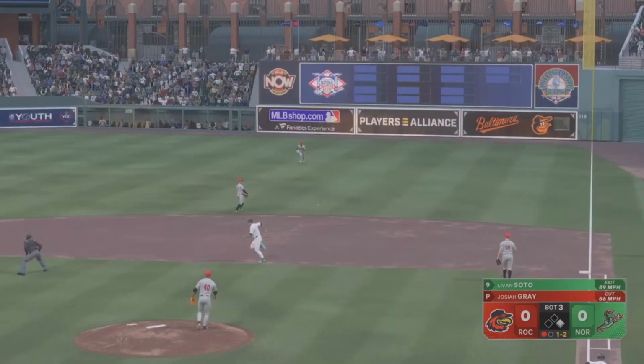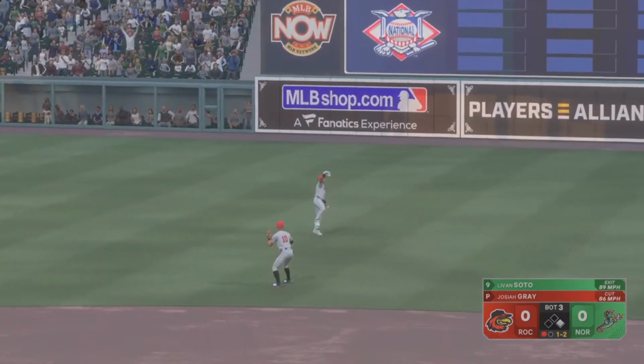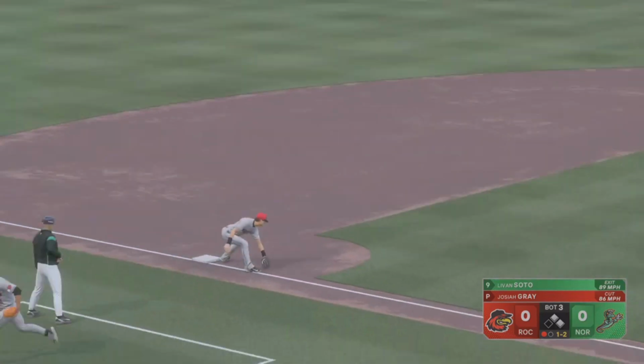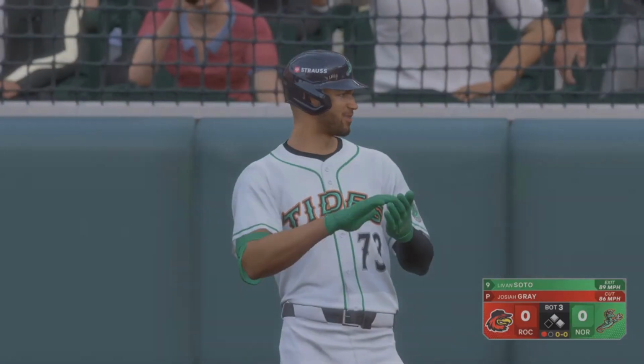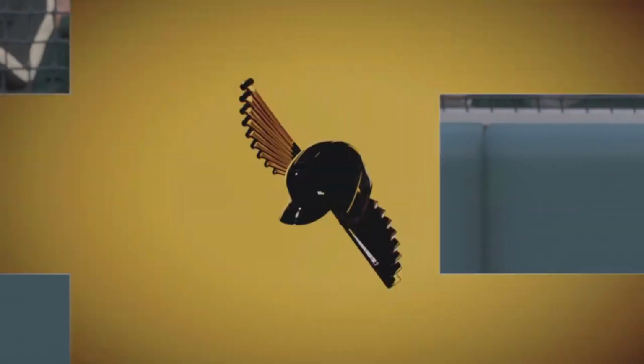Hit on the ground to the right side, and there's a base hit. Lead runner stops at second. Nice job at the dish. He fell behind, but held tough and got the hit.